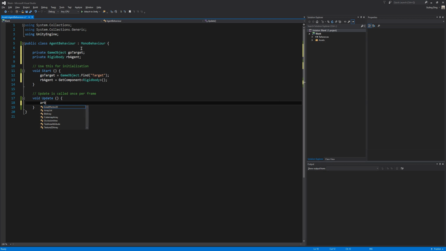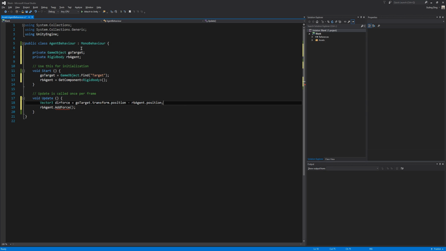We can give it a force, RB agent, force. Okay, and the force that we're applying will be, actually I'm gonna make a new variable for it. I'm gonna call this directional force, and it's going to equal the position of the target object minus the position of the agent rigid body.